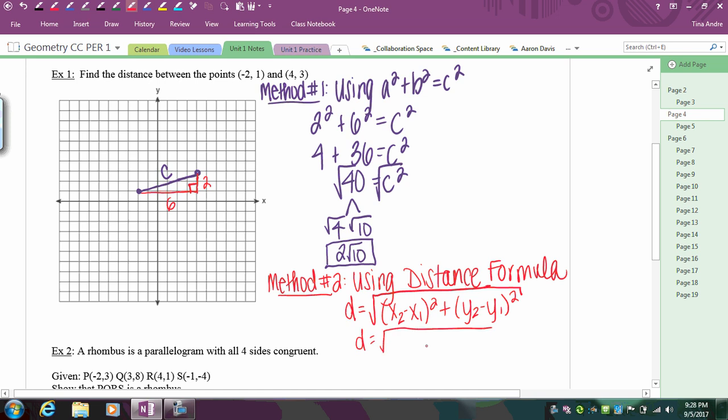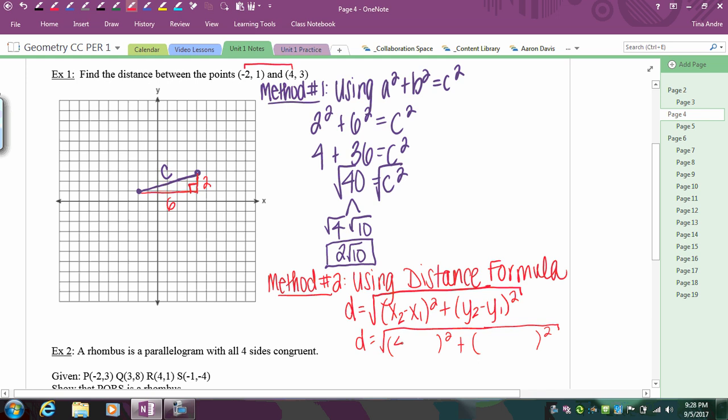I always say start off with your template. So get your square root, get your parentheses squared plus parentheses squared, because that's coming from the Pythagorean theorem. And then let's go ahead and plug in our coordinates. So we're going to subtract the x values because you're finding the horizontal change. The order that you subtract these doesn't really matter because you're going to end up squaring them anyways. And you're really just finding the change in the x's.